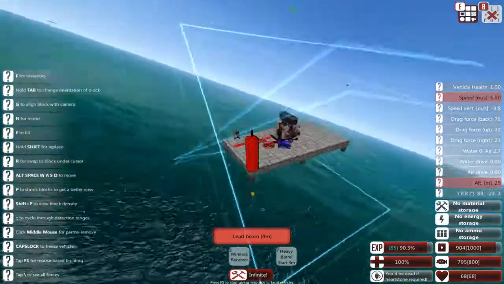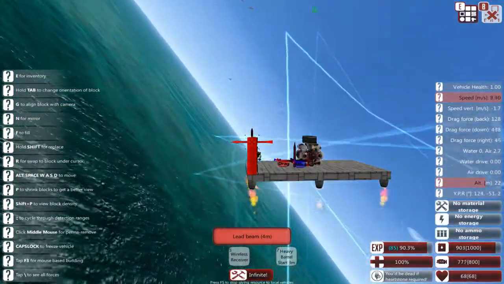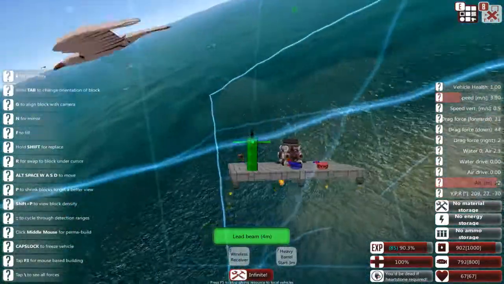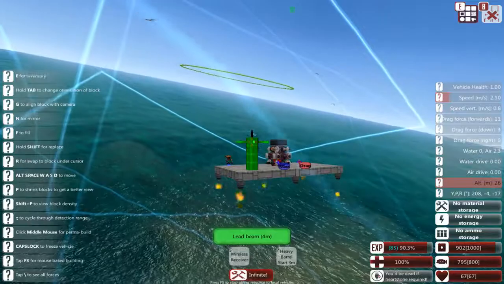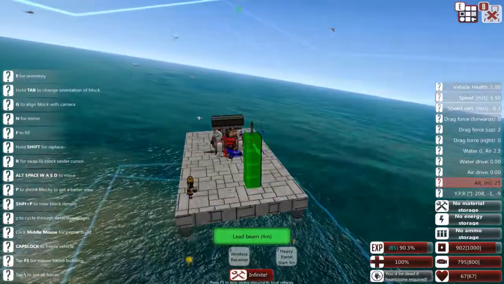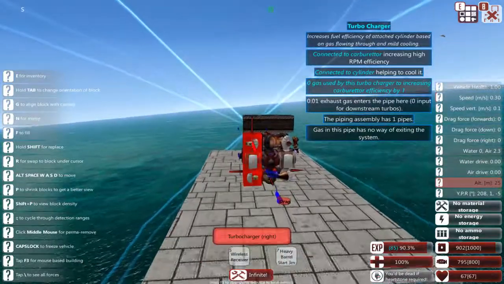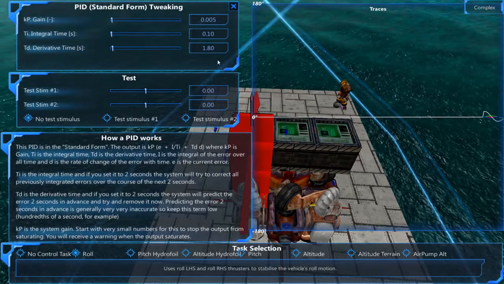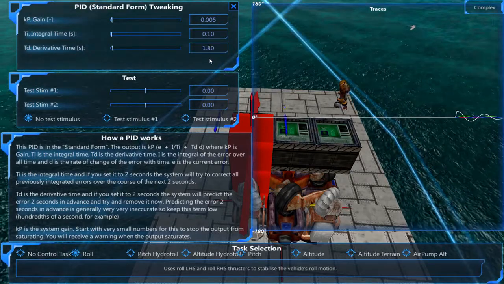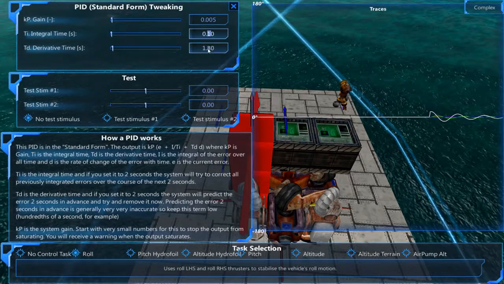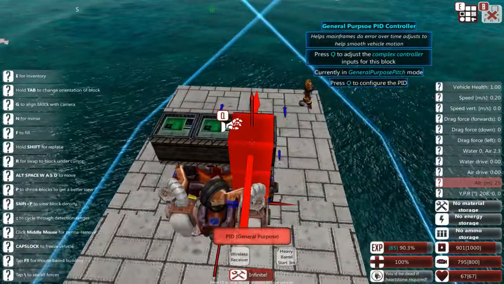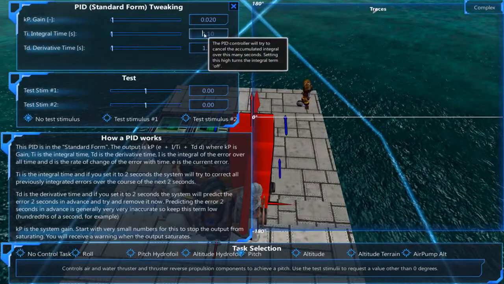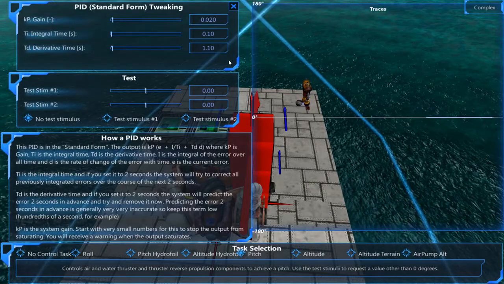In fact, this thing should actually... Oh no, it can't. So I'm reducing that. I'm removing that. It should actually settle again. And it appears we do have additional roll. So we, with this, can't really do anything about this. Can we? For pitch, I might have to do something similar.